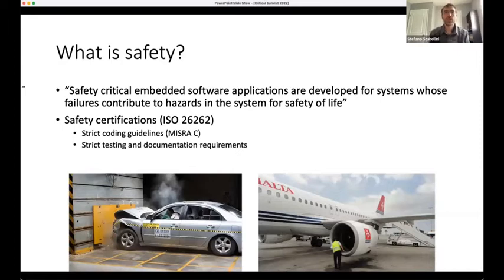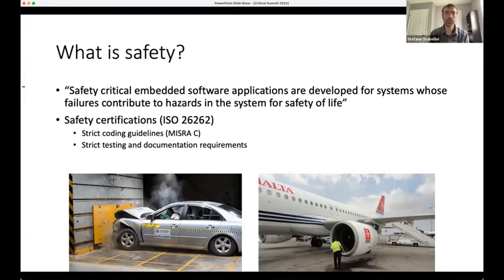What is safety? So the definition is on the screen, but safety comes into play for software every time human lives are at risk. So you can think of automotive, avionics, or even industrial, there are situations where software malfunctioning could cause harm. In all of those cases, there need to be very strict guidelines so that the software cannot put, or minimizes the risk of the software putting, human lives at risk. And these guidelines fall under the umbrella of software certifications, safety certifications. One of the most popular used in automotive and other environments is ISO 26262, but there are others as well.